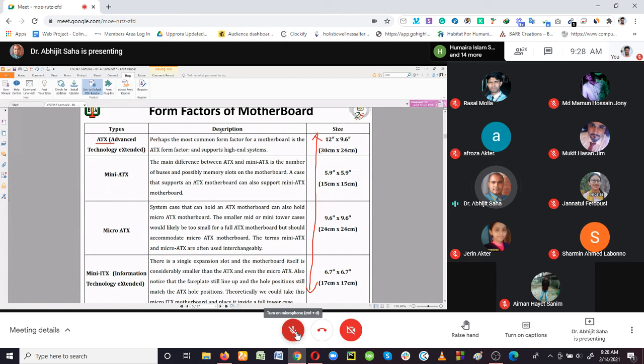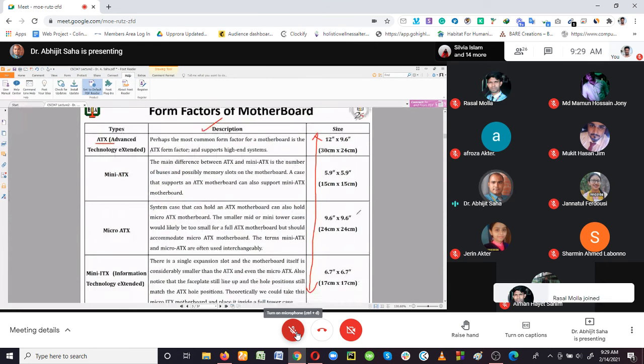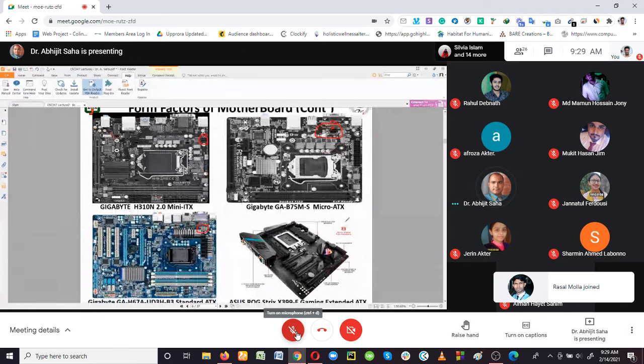Some of the descriptions are there that you should study. Actually, there is not much difference other than the open architecture: more options are going to be there if the board is bigger than the smaller motherboard. The standard motherboard is going to have more connectors, more slots, more sockets to install external components. You should know these sizes. This is very important. These are the different motherboards we have talked about.